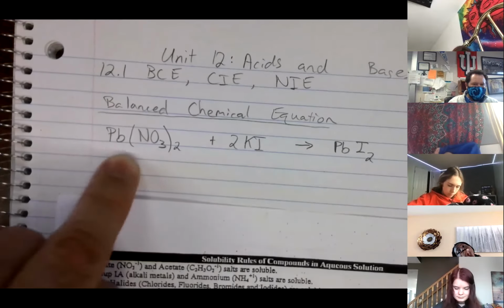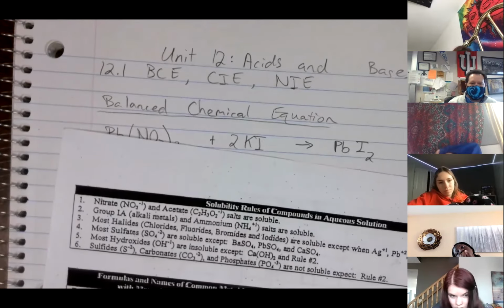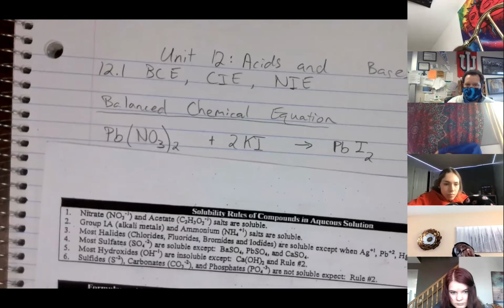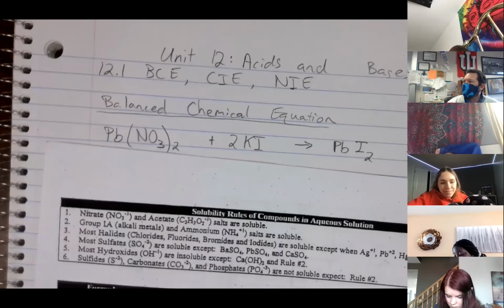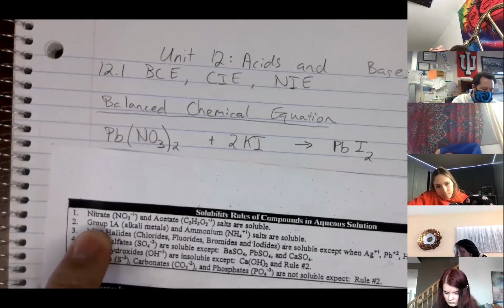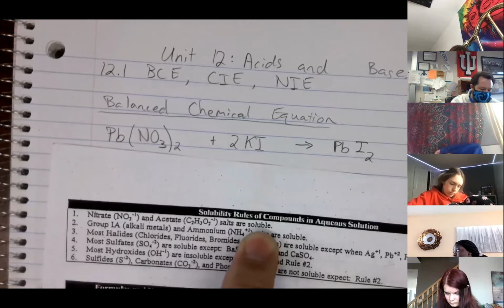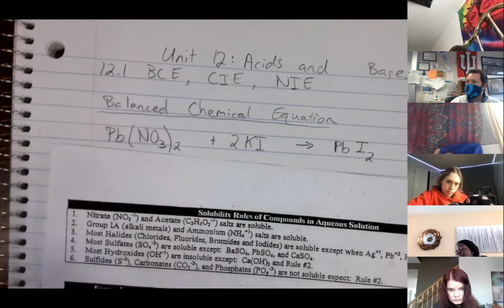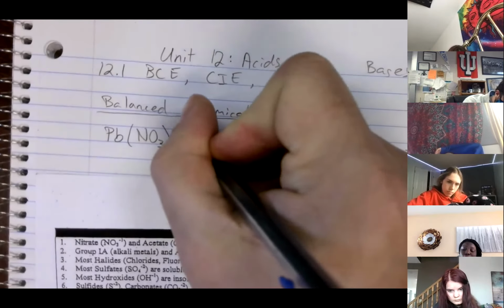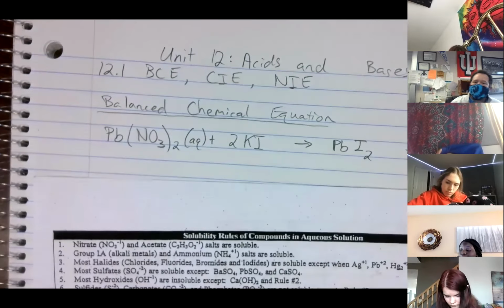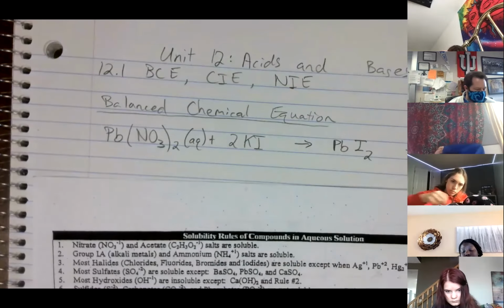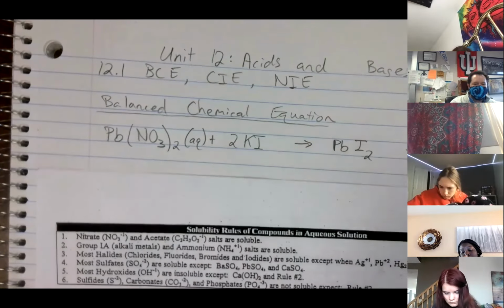Hey, first rule. Lead nitrate. Anybody find a rule involving lead or nitrate? Yeah, goodness, I hope so. It's rule number 1. It's the first word on there. Hard to go much past that. Nitrates are soluble. So that means this is soluble. That means it will dissolve in water. Yes, aqueous.